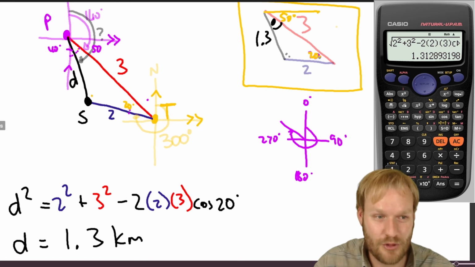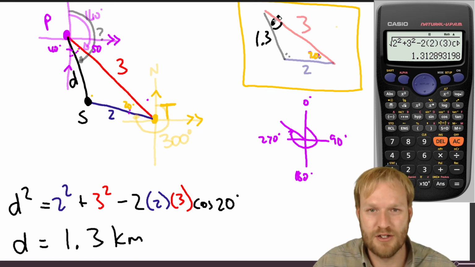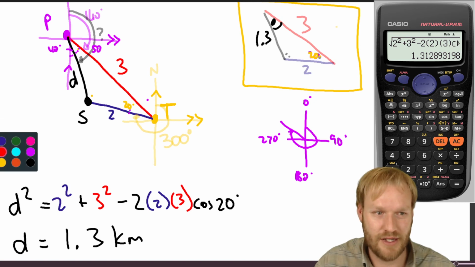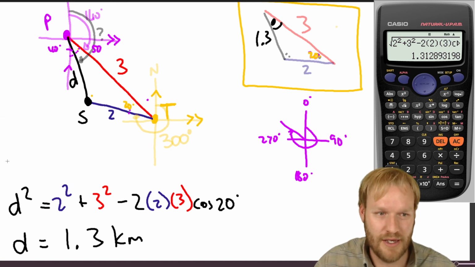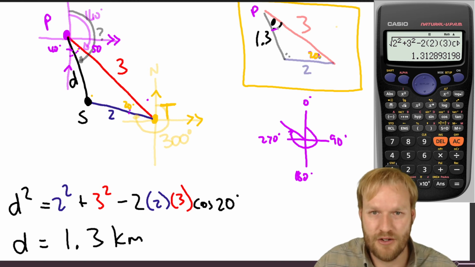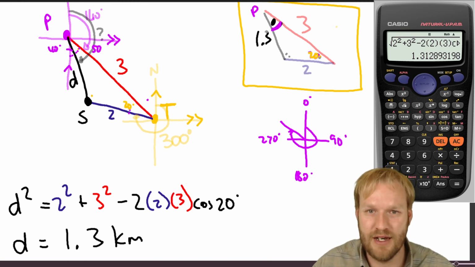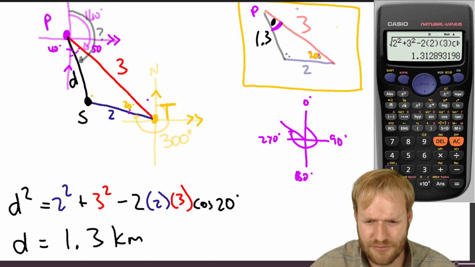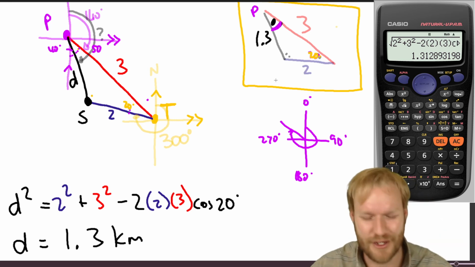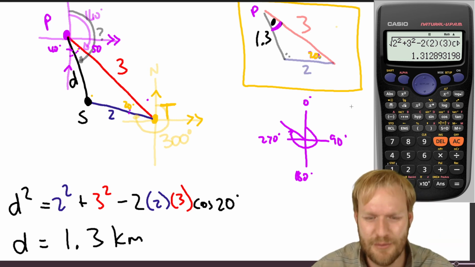But the most important thing for now is just to think, how are you going to work out this angle over here that I'm just going to call angle P for simplicity? So how are you going to work out angle P now that you know these three things and this angle in our triangle? Okay, well, perhaps you're still scratching your head a bit, and that's also a bit fine. But perhaps our sine rule is going to help us.